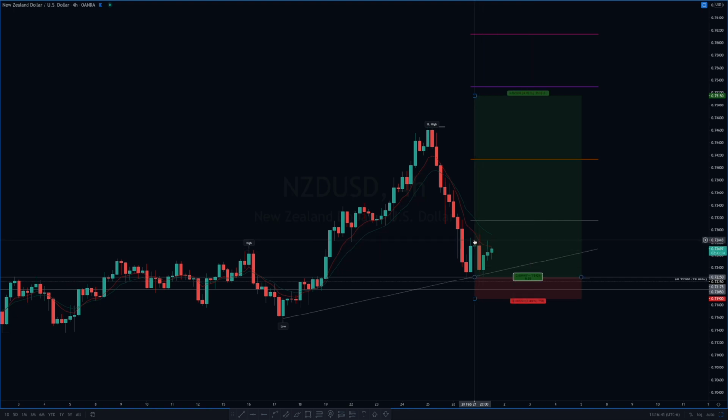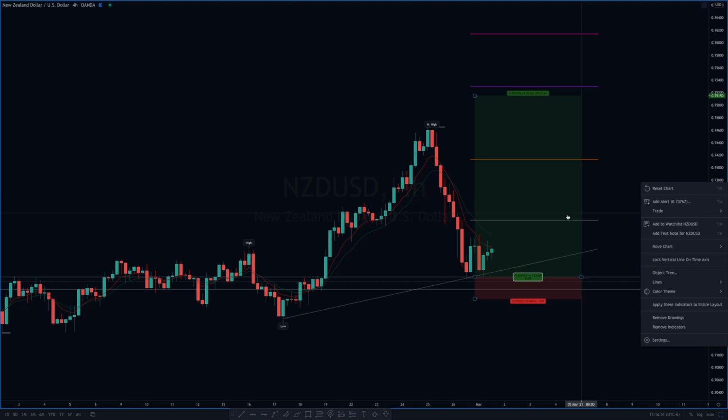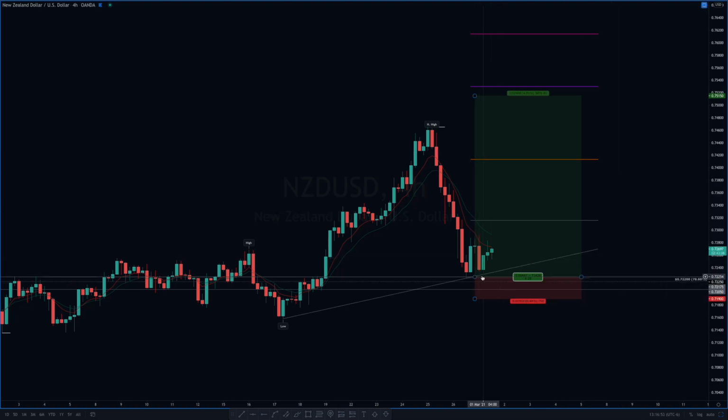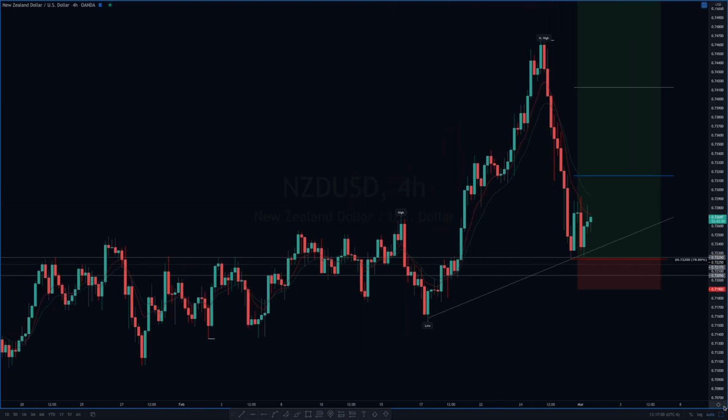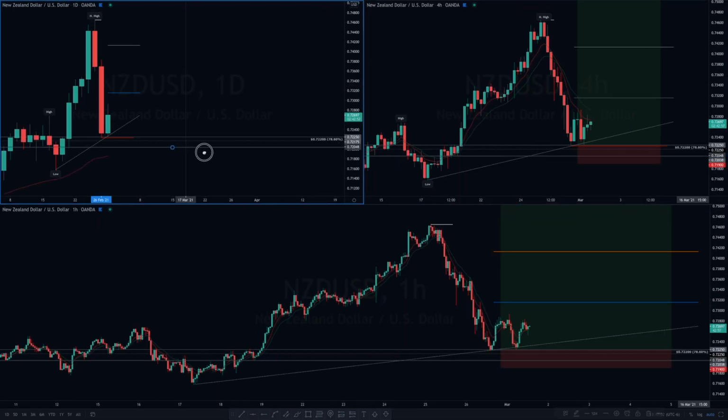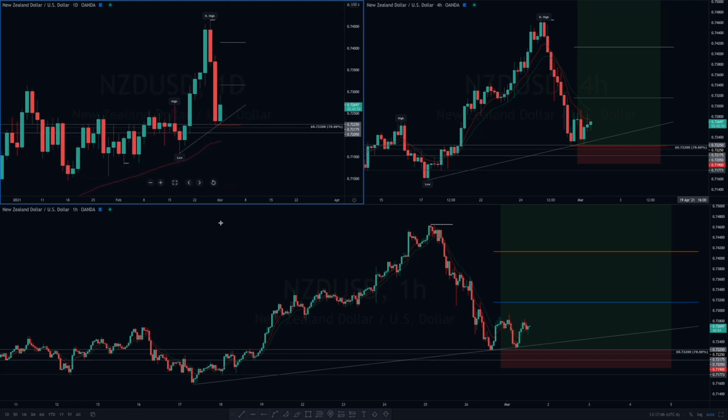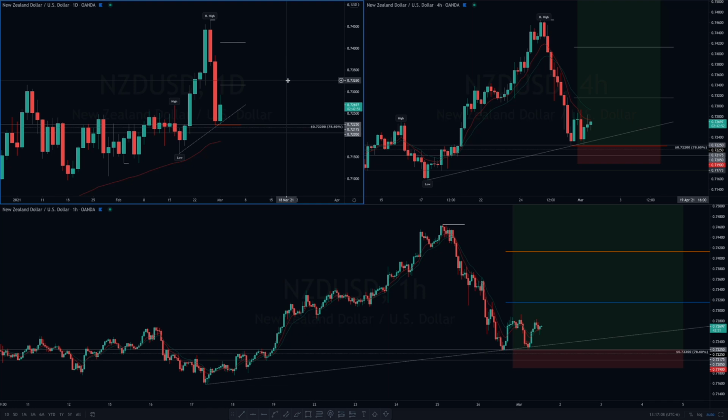I was actually thinking about placing a buy stop at the high of this, which would have ended up being a bad idea, as I would have lost 1%. So I'm happy that I did not do that. The reason I didn't do it was just because I did not feel comfortable with the current market structure, at least at that time. I didn't think it was going to be viable, especially with a pair like the New Zealand dollar.